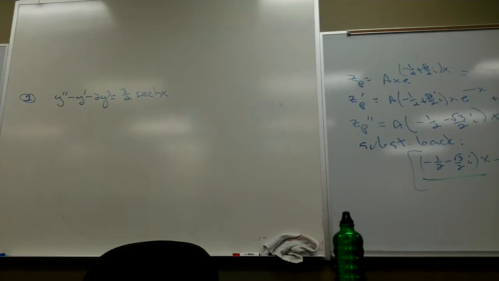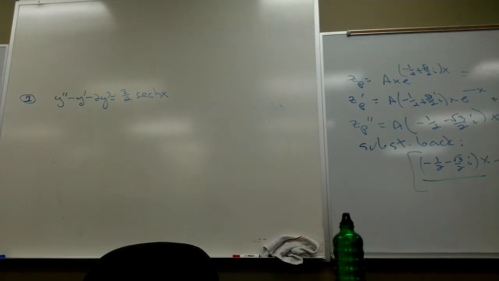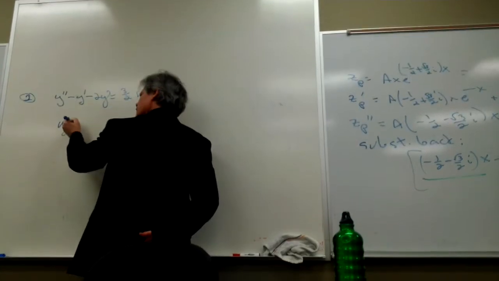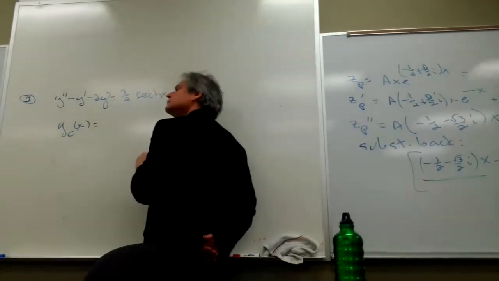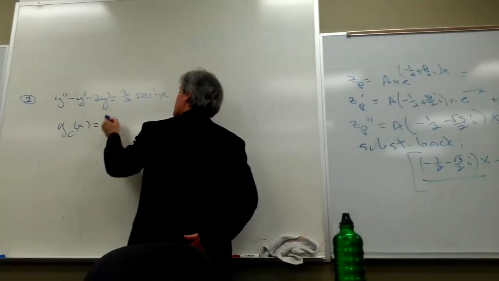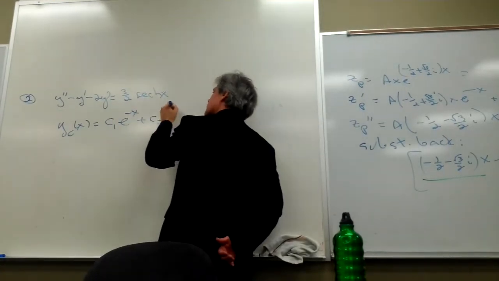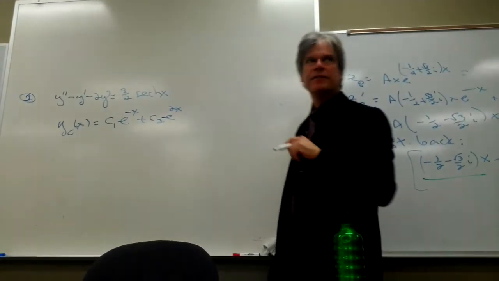Okay. Well, I was more curious about how to actually evaluate the intervals for UConn and New Year's. Oh, and Michael, I didn't mean to push you off by saying I'm not going to do it. So you guys check this out. I think the complementary solution, you guys would be good enough to just list it. Yeah, C1 e to the negative x plus. Man, you guys are good at your math stuff.